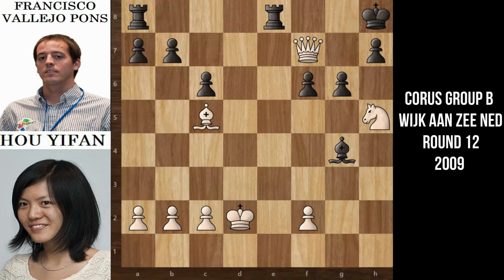Here Francisco brought his rook from a8 to d8, again delivering a check, and Yifan moved her queen from d2 to c3. With no more possibility of further checks, Francisco captured this knight at h5 with his light square bishop, and in this position on move number 30, Yifan came up with the winning idea. So feel free to pause the video and try to figure out the move Yifan played next.